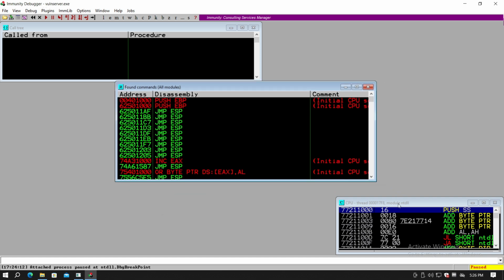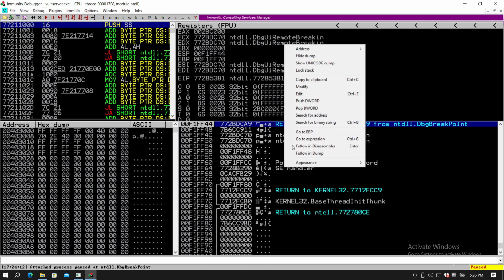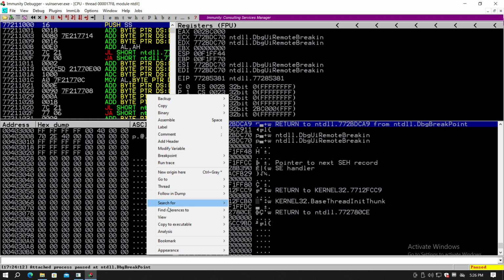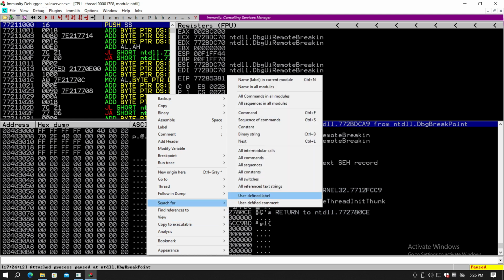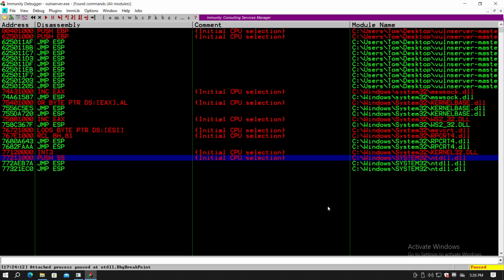Okay, search again, All commands in all modules, and Find here. That's it. When you find this JMP ESP instruction, note down the address.